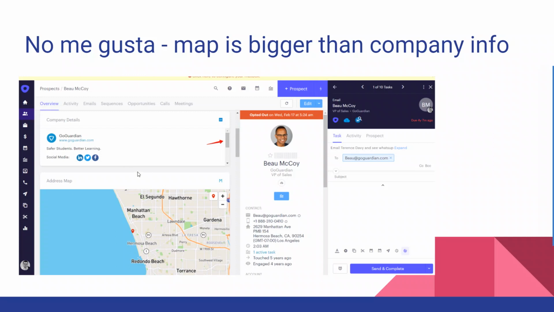in order to see all the information, but I had a full big map of where their office is located, and I don't think this is really such a priority in email outreach, or just in general outreach. It's not like I'm on the way to see them, when the big map would be useful. Here I found it inconvenient, and this map could have been smaller, or by default company details should have been bigger, and then if you really want to see where they're located, you enlarge the map. Because this experience, well, I didn't understand what's the point of it, and I found it inconvenient.